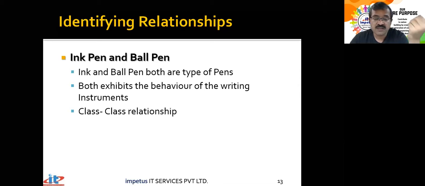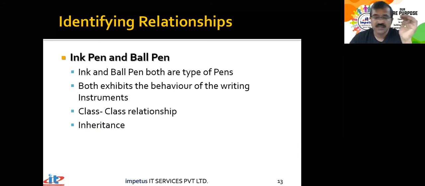Behavior also, they share something. There's a class relationship and it is inheritance, because there is some sort of sharing. So whenever there is sharing, inheritance. Whenever there is a connection, utilization. When one thing is made up of another, composition. And when one thing is an instance of another, created based on another, that's instantiation.